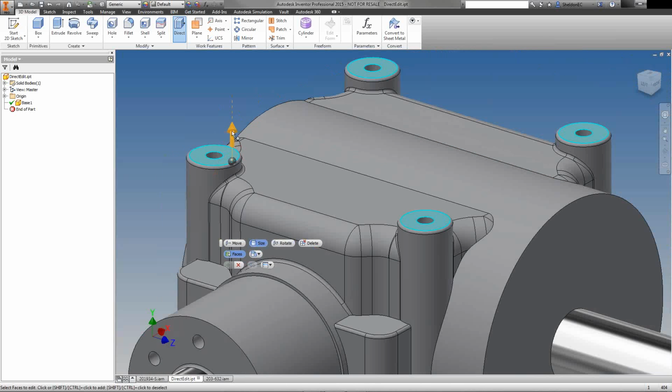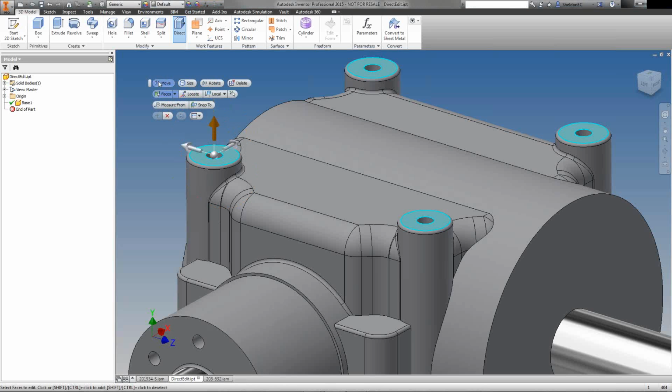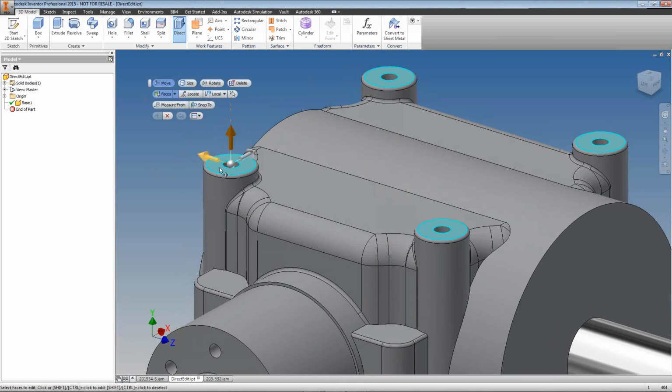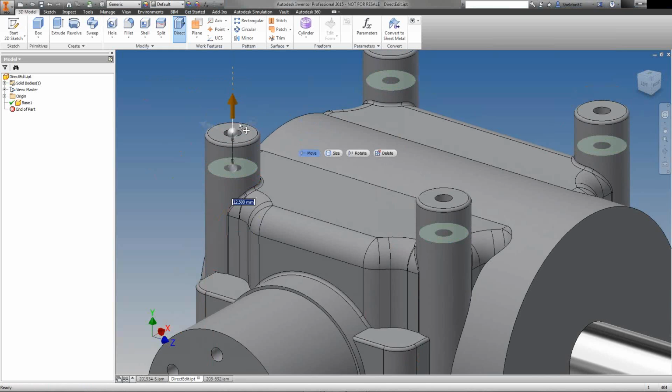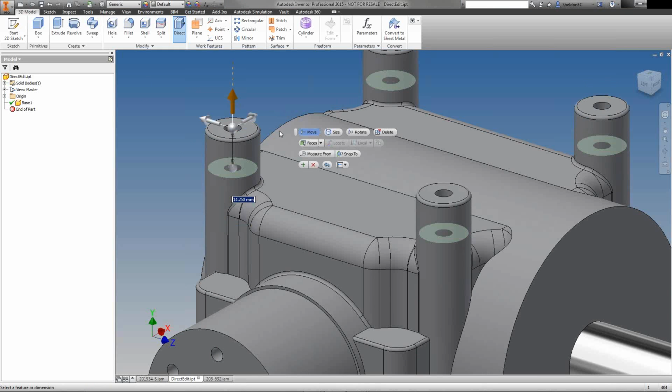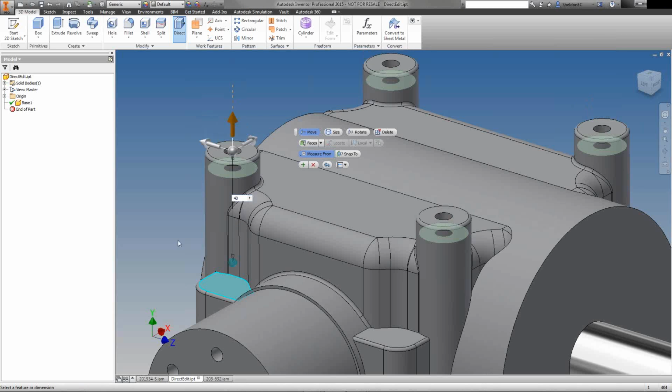Okay, so I've got direct manipulation. We've also got the option to choose whether I'm going to move the geometry, size the geometry, or rotate it. I'll go through some of the other options there in a minute. So of course I can just drag it dynamically. I've also got an option to be a bit more specific, and I can measure from existing geometry. So I might just give those an overall height of 40 from this plane.